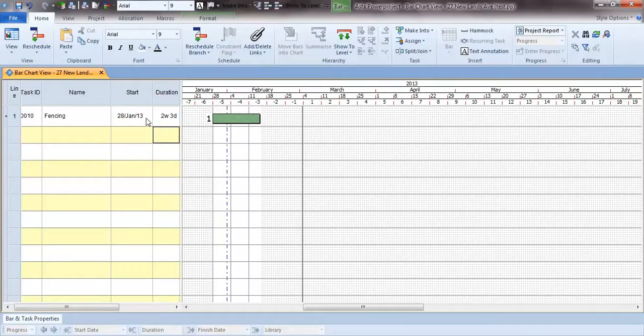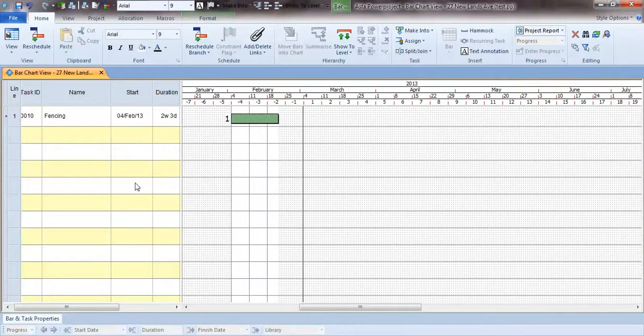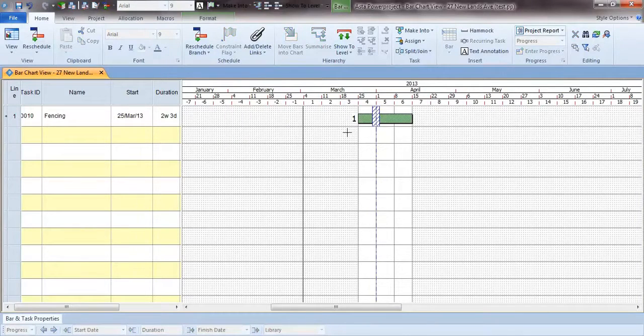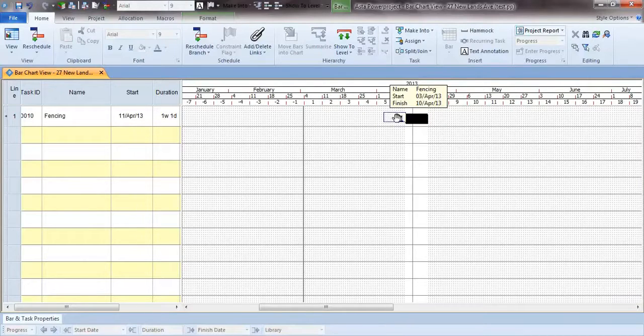We can edit an activity as we've seen on the body of the plan. We can pick it up and move it. So we can say that we want to change its location. We can move it to this sort of area, and it's then going to bump into a holiday period which has been preset in our default calendar. We can have many calendars, as you'll see later on, and we can extend this activity and make it longer or shorter.